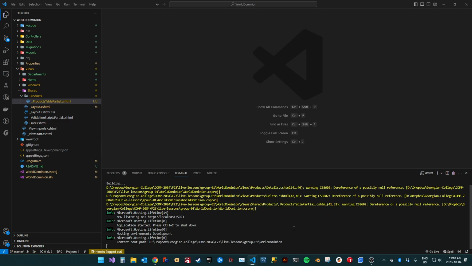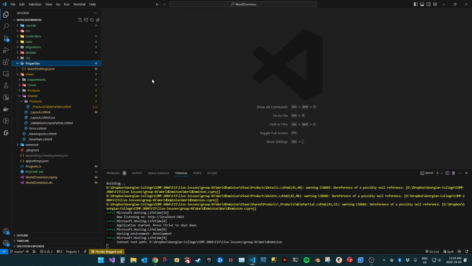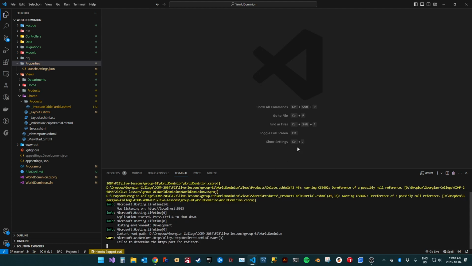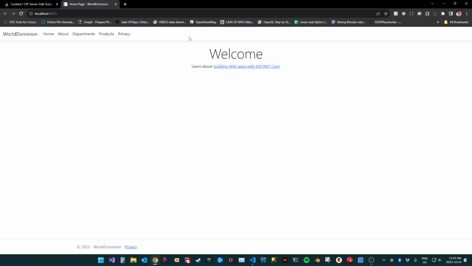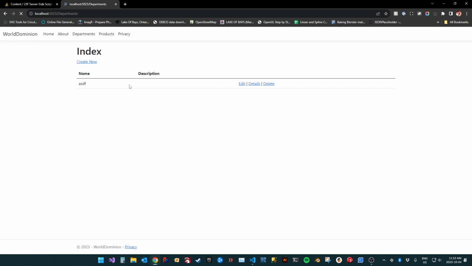All right, so interesting thing, if you do dotnet run and you're trying to find out the address, there's a couple of different places you can look. You can look under Properties in the launch settings, but it also shows up right here. It tells you "now listening on this address." And if you hold down your Control key and click it, it'll open in your browser. See? Open.